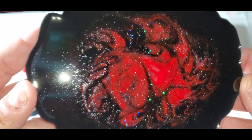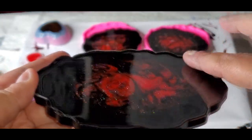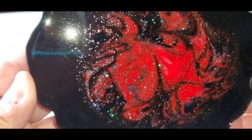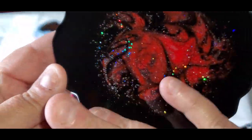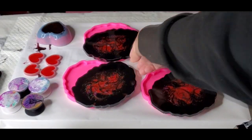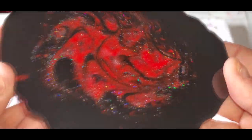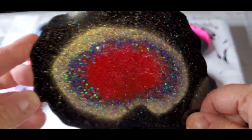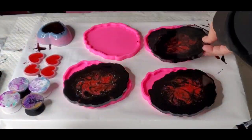And I will probably put just a thin layer because the glitter did come to the top a little bit. So it's got a little bit of, well, actually it just looks like it's got texture. I don't feel it. But yeah, a small thing. There's another one. I really like how these turned out. I'm sure these are pretty much the same.